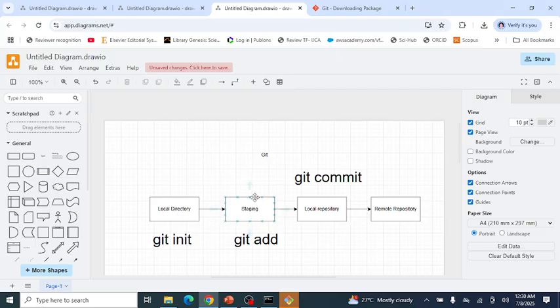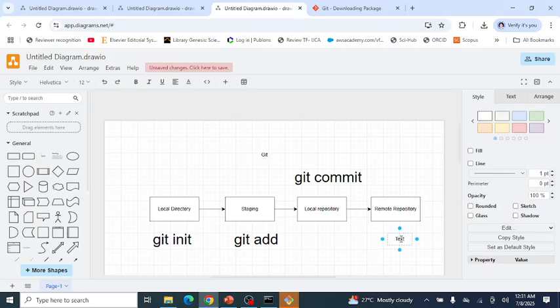This staging state is ready to push your code into the remote repository. Before going to the remote repository, it has to be stored in the local repository, similar to the application lifecycle, where there is a pre-production stage before the production stage. So in the local repository, we need to type the git commit command, and now your repository is ready to push into the remote. To push, I mean to enter into the remote, we need one command. That command is called git push.